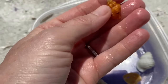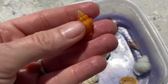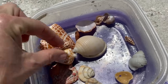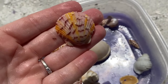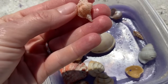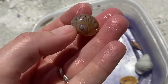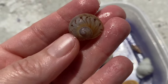And, oh yes, the ribbed cantharus. That happens to be in that fantastic bright orange color. Love that ribbed cantharus. And I really did like that calico scallop with that beautiful sunburst pattern. The rose murex, I know it's not in great shape, but still a bucket list shell. And then I really liked this colorful moon snail. That was also a shell I thought was really quite special.